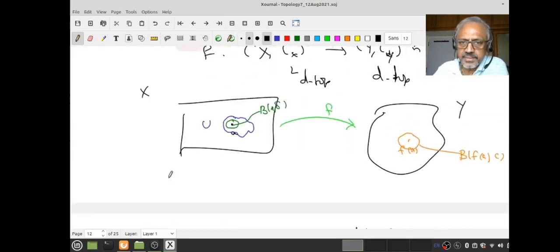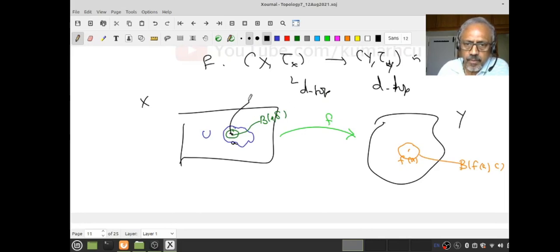Now take any x in this open ball B(a, delta), it is already in U. Therefore f(x) is in V. That means the distance between f(x) and f(a) is less than epsilon. Do you understand that? Start with any x in B(a, delta), that is the same as saying take any x so that the distance between x and a is less than delta. Then since the ball B(a, delta) is contained in U and f maps U into V, f(x) must lie in V. But V is the open ball B(f(a), epsilon). Therefore the distance between f(a) and f(x) must be less than epsilon.